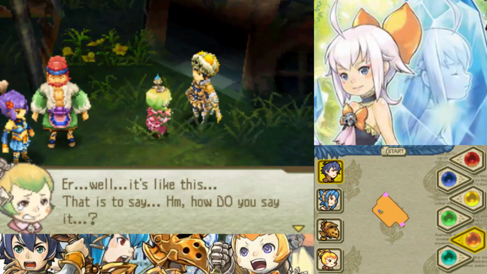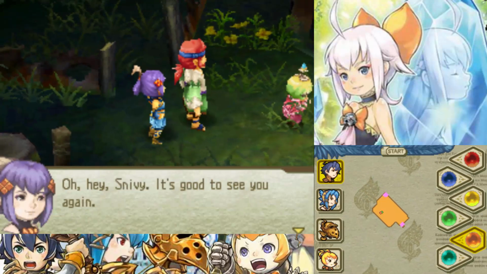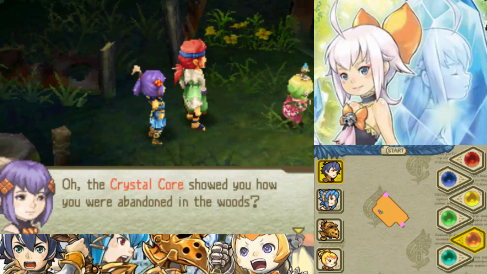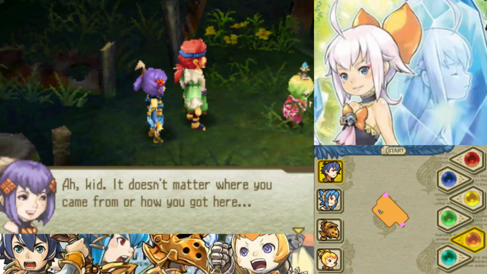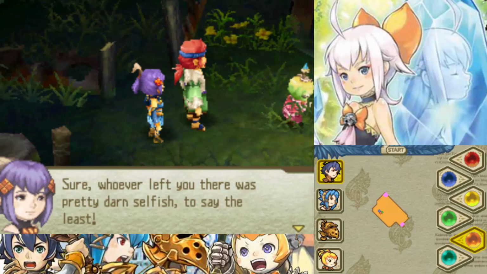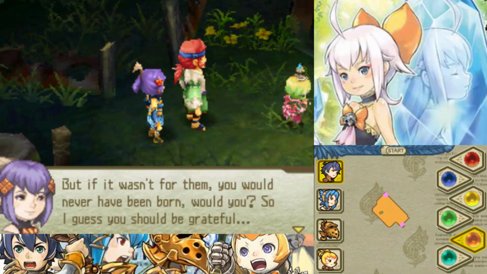Well, it's like this. That is to say, how do you say it? Oh, hey, Snivy, it's good to see you again. What's with the long face? While the crystal core showed you how you were abandoned in the woods? Kid, it doesn't matter where you came from or how you got here. Sure, whoever left you there was pretty darn selfish to say the least. But if it wasn't for them, you would never have been born, would you? So I guess you should be grateful.